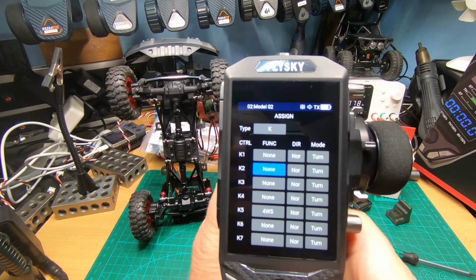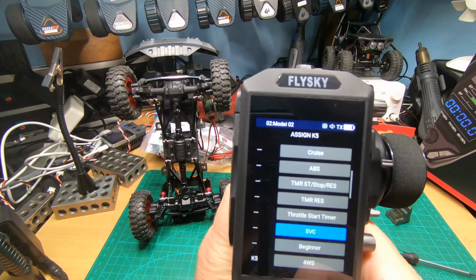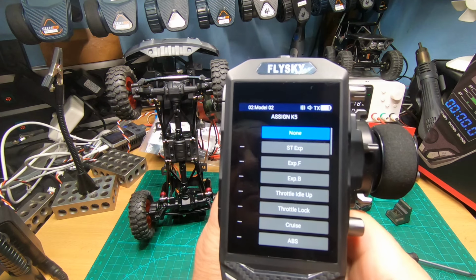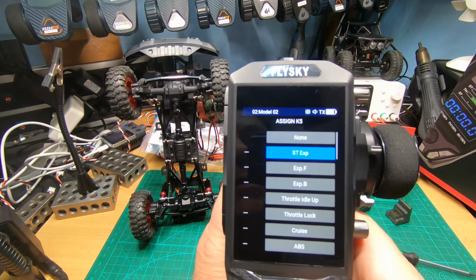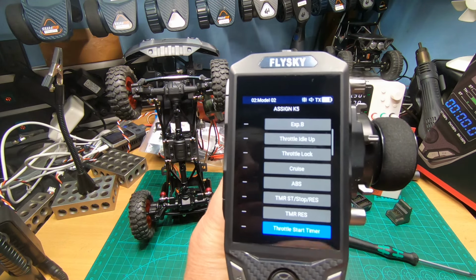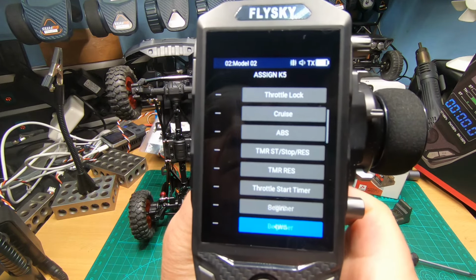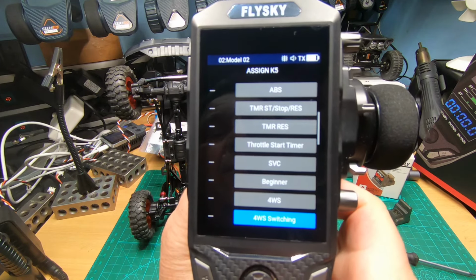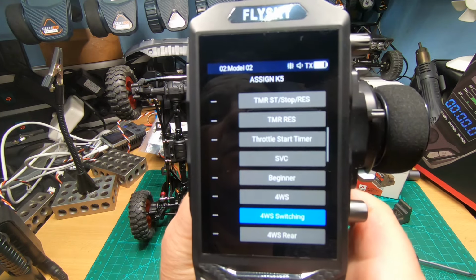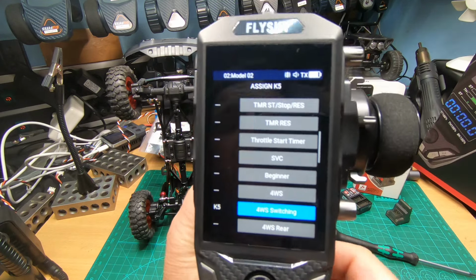Assign K, let's do K5 four-wheel steering. Let's stay with K5 because it's nicer than K1, 2, 3, 4. And you saw we had four-wheel steering, but we have four-wheel steering switching. And that's a nice one. Now we have all four modes. So K5, I use this button now.